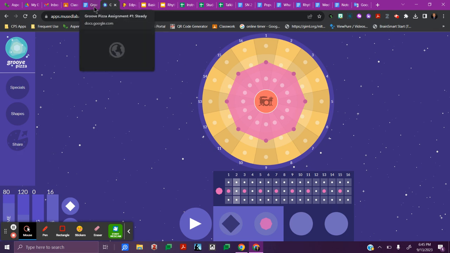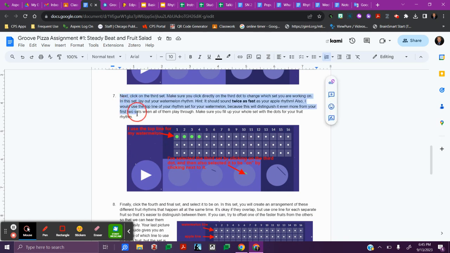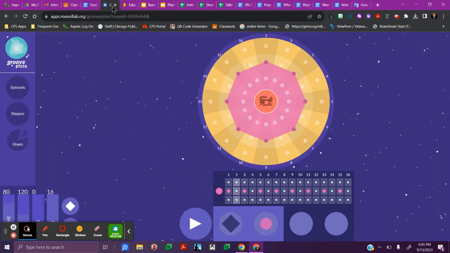All right, for the last of the first 3 sets, step number 7, now you're going to click on the third dot to get to the third set, and we're going to put our watermelons into the top line. The watermelon takes up 4 dots in a row, and you're just going to fill every single dot in the top line in this set to get your watermelons.